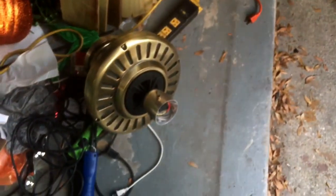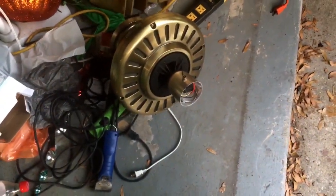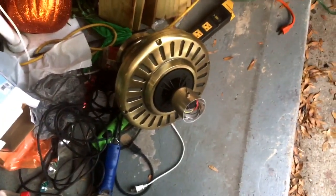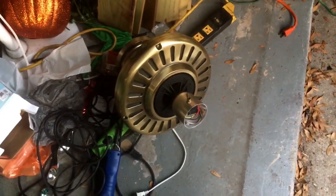I grabbed that fan — this one — which is another Comfort Brief. I took the switch cap off, I'm keeping it because I need an antique brass one, so it's handy. This one does work; the flywheel is missing a screw, which is why it doesn't work, as the owner said.